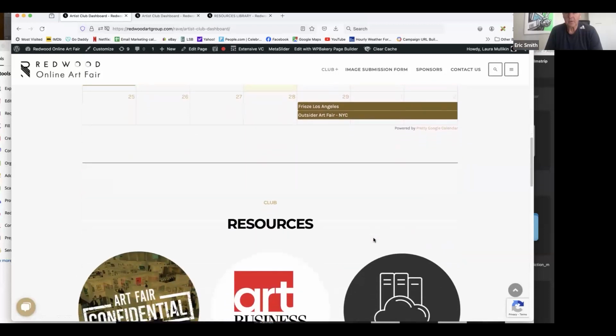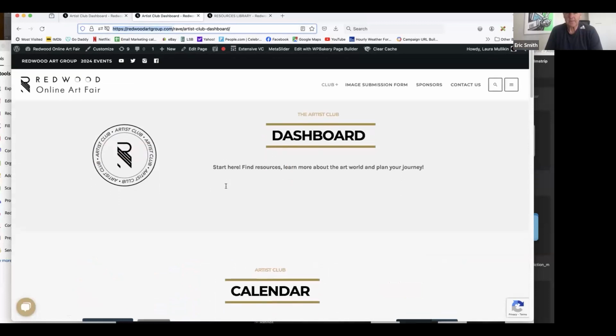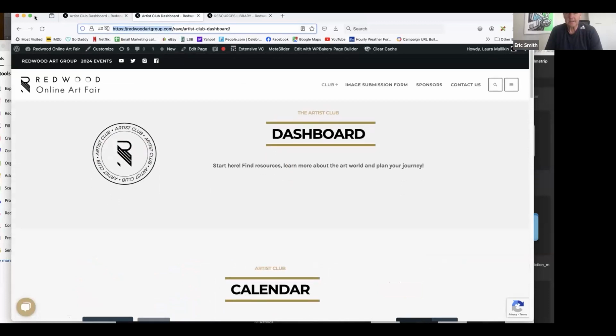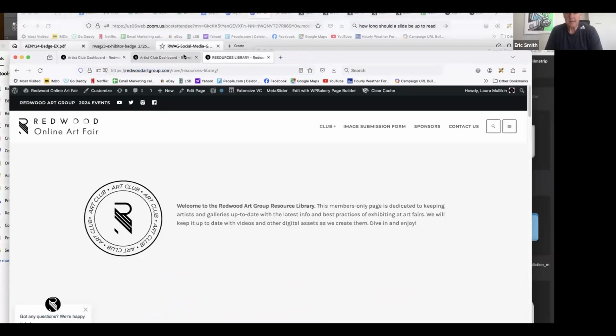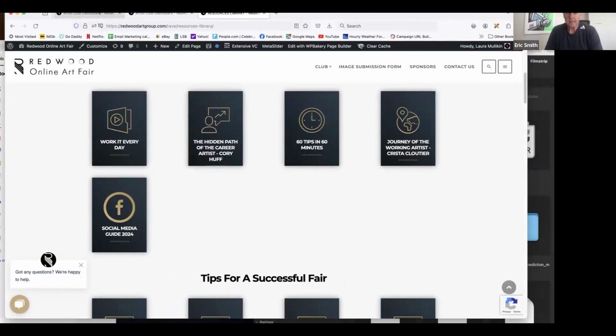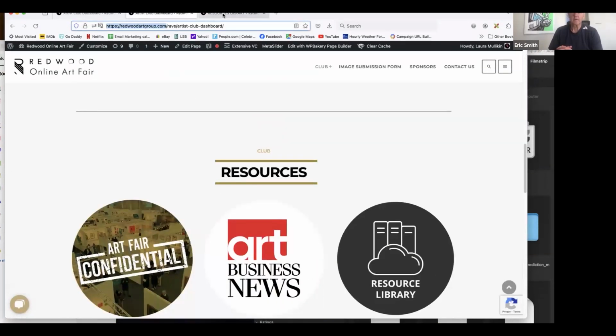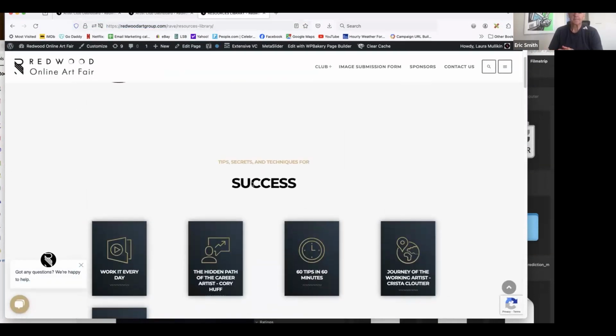But most important are the resources. So Art Fair Content Confidential is our podcast. And then Art Business News is an online magazine. And then this is the resource library that Laura is showing us here on the far right there.